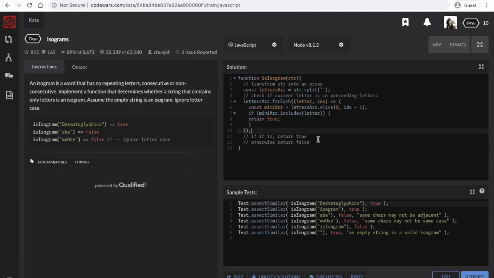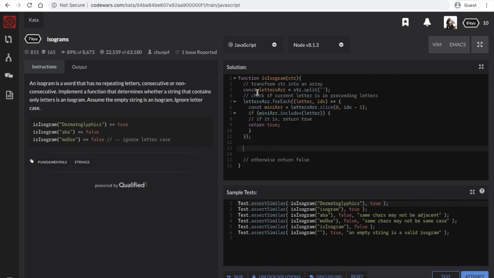Okay, so this comment goes with this line. Oh, okay. And then otherwise, so if this return statement actually stops the forEach, then it'll return true.